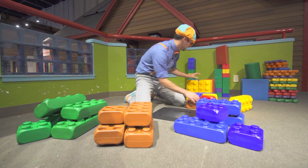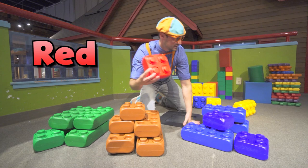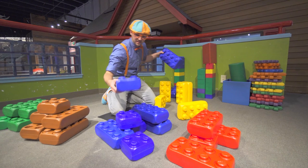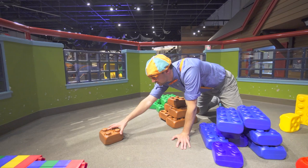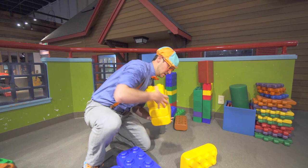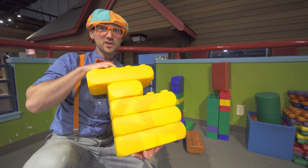Hey, here's a red brick. Let's put it right there. Here's some more blue bricks. Look at this one. What color's that? Yeah, this is brown. Let's stack it right there. Hey, look at all these. What color is this? Do you know what color this is? Yeah, it's the color yellow. Let's put these right over here.